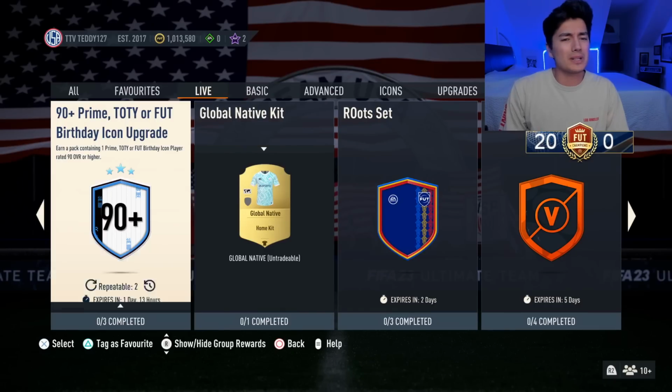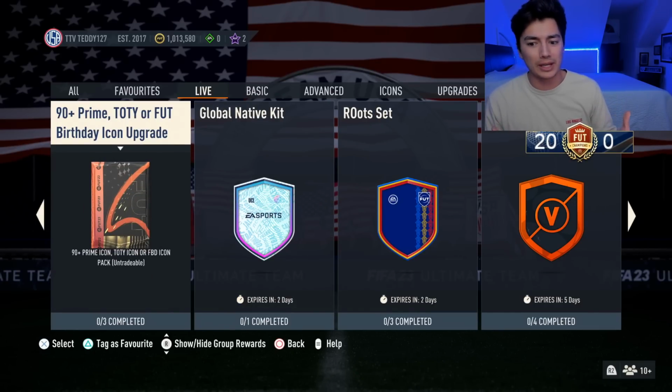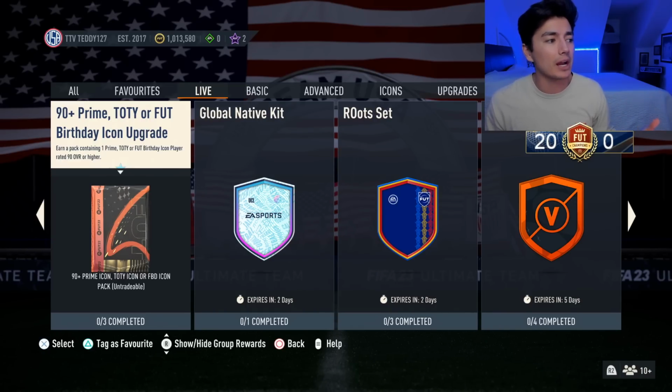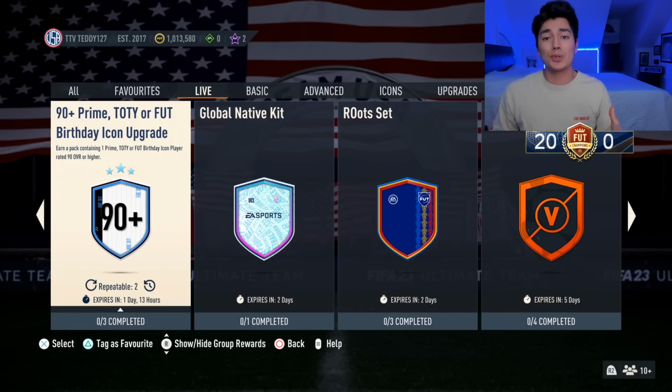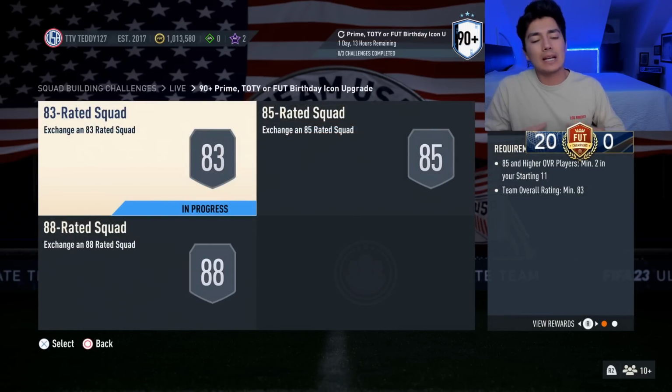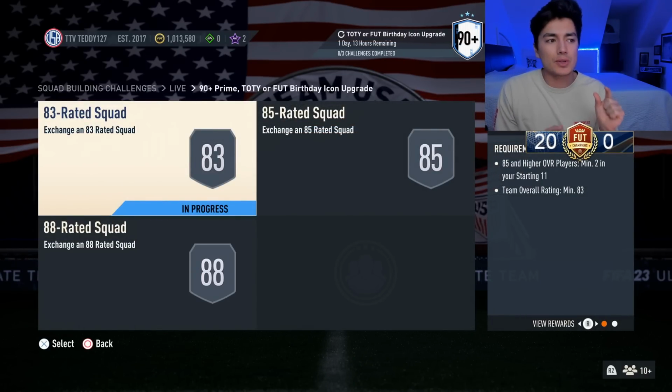We got another weird SBC. I'll talk about it in a second. It came out for like a couple hours and it disappeared. 90 plus prime Team of the Year or full birthday icon upgrade. This refreshed. I told you guys, hey, if you want to buy high rated fodder, you could take a little bit of a gamble. 85s I think I liked more because there's a 285 requirement, this one right here. And I said there might be a slight window where you actually see some of this fodder rise, but then it'll probably drop as soon as all the supply and especially Weekend League starts to come through. And that's kind of almost exactly what happened.